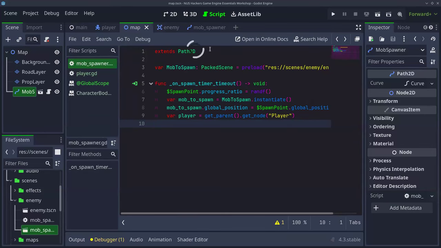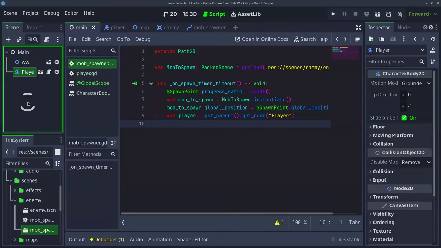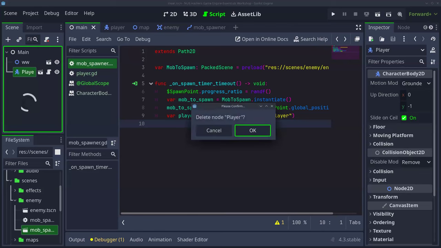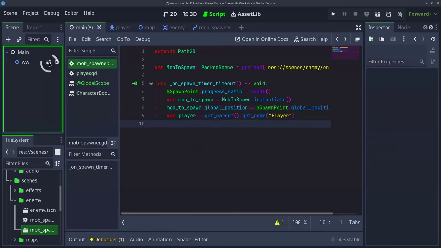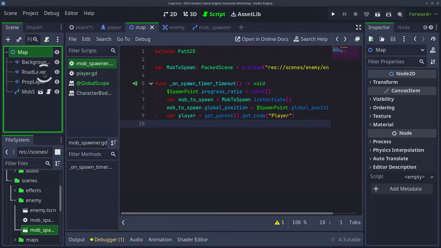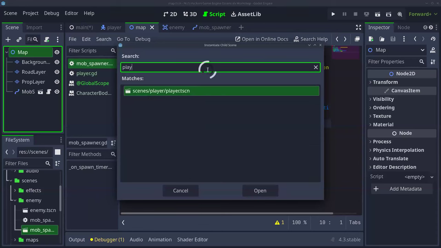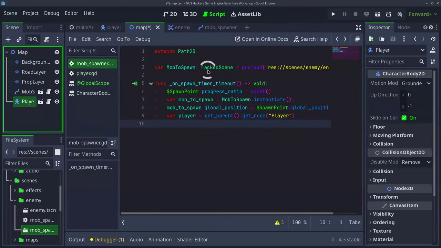So what you should actually see is that when you go to main, this player is not supposed to be here. Can you delete that? So delete this player. Go back to the main, to go back to the map, and add the player in under this map. So why did I say stuff wrongly just now? Well, it's actually because I thought that the player was not supposed to share its transform with the map, but actually, theoretically, it can. If the entire map moves, like the whole world moves, then the player would move with it. So it should be a child of the map.